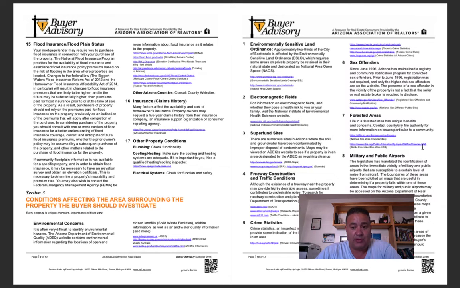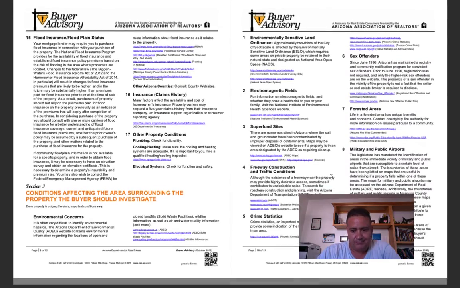Military and public airports. So out in the West Valley, we have the Luke Air Force Base. So if you were to be moving in, they call it the Surprise map. But if you're going anywhere that you're in that flight zone, which is basically all the way up in Buckeye and Surprise and Peoria, down through portions of Goodyear, through Buckeye, and all the way out to Gila Bend and back. That's their flight pattern. You're going to see and hear military planes. I quite like it.